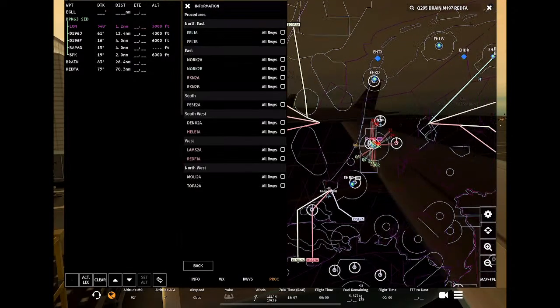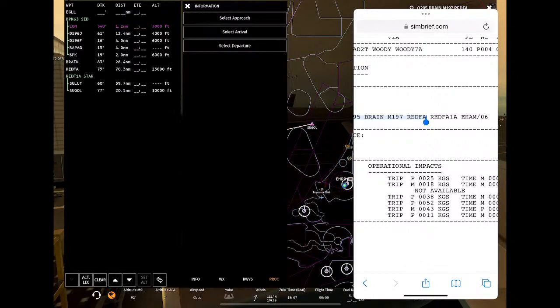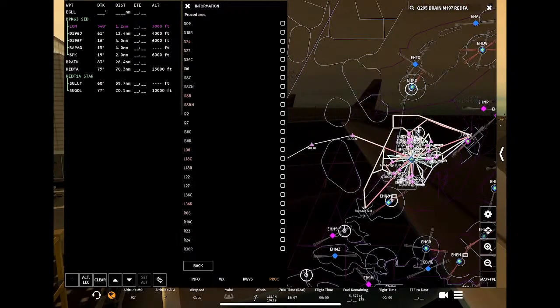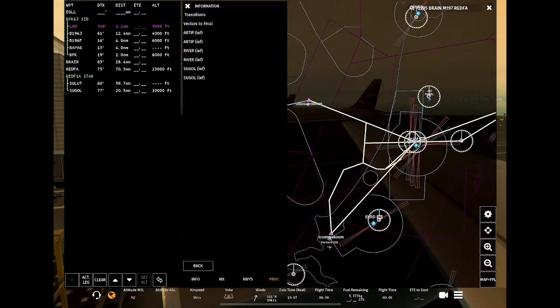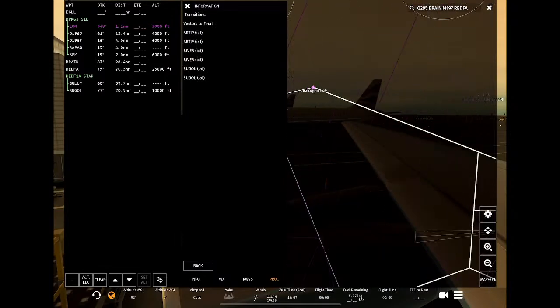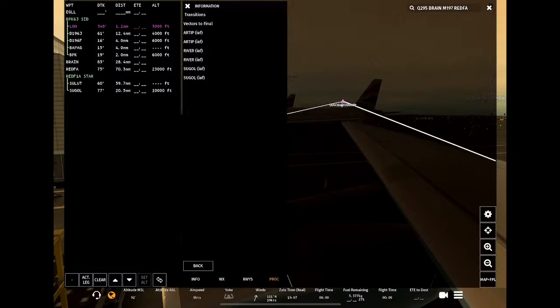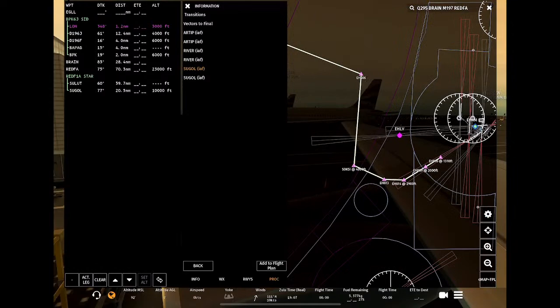Arrival is going to be Redfall 1 Alpha. So Redfall 1 Alpha, let me just find that quickly. Redfall 1 Alpha, there we go, add to flight plan. And then arrival is going to be runway 06, and obviously that can change with the variations in winds, but we are still going to use that. So we'll select that and actually try and find which one we need. So the initial approach fix is going to be Sugol. So was it Sugol? Yes, there we go. So we just find Sugol, we should get a nice arrival. There we go, bang on. And then straight into the airport.